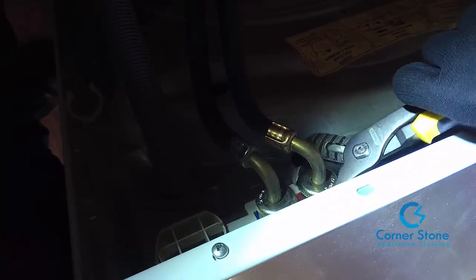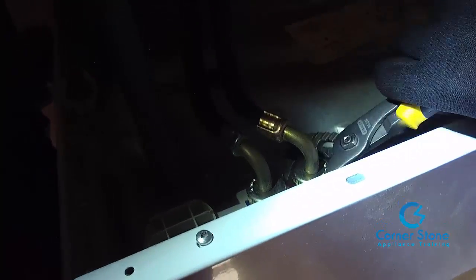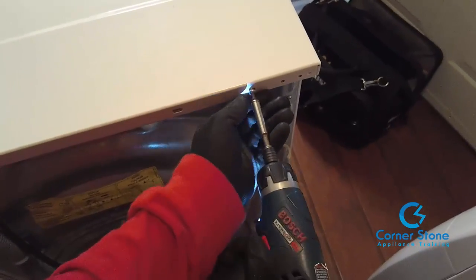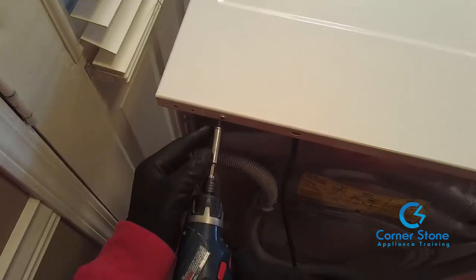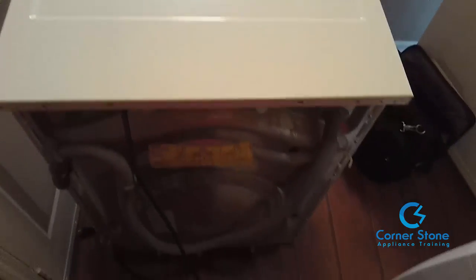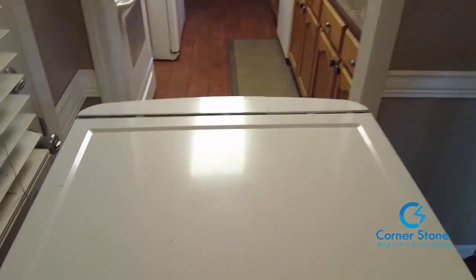First step, of course, is to turn the water off to the washer. After you do that, all you need to do is go to the back and take off the top of the washer. You can use a Phillips head screwdriver or a number 2 drill bit. It's only usually 2 to 3 screws to take off the top of the washer. What I have always is my trusty Bosch drill. You can do this manually. I recommend you get a cheap drill, even if you don't go with the Bosch.